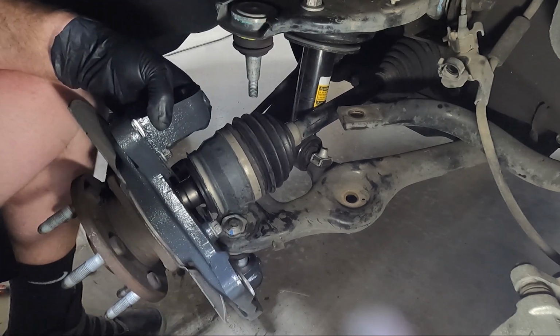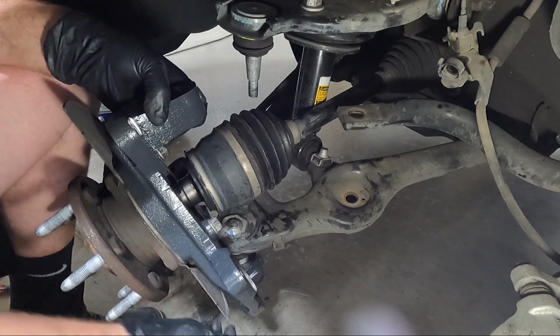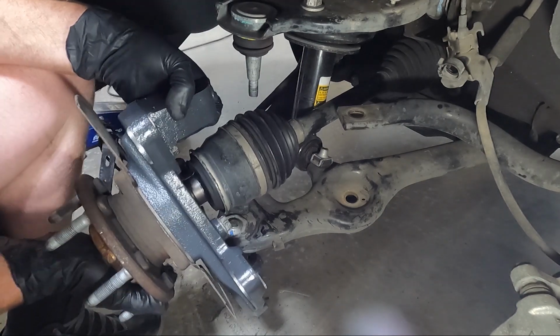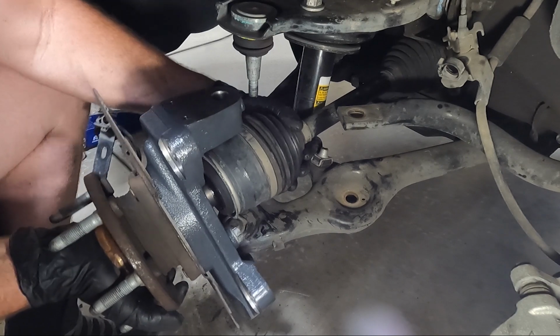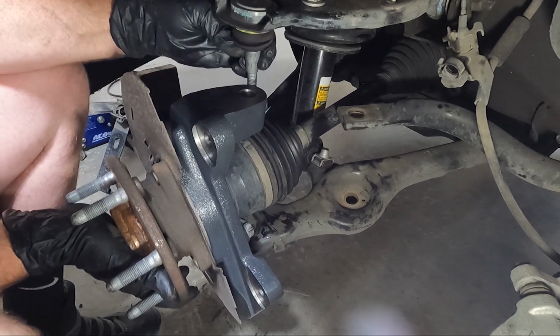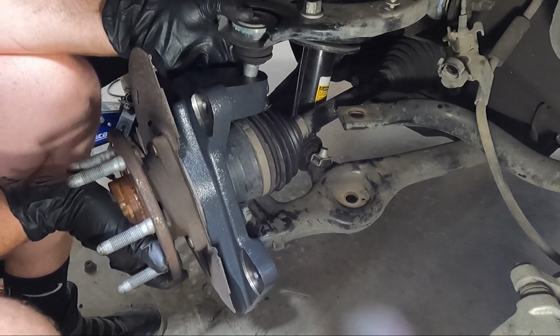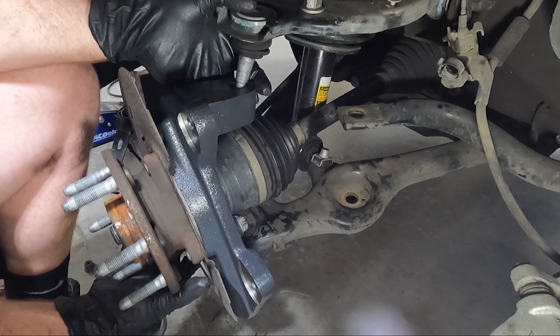And I'm gonna go ahead and put that nut on there, just so I have some extra leverage. And then we need to turn this until it wants to fit in this, because it is splined. And you'll get it to a point, there we go. And then this one's a little harder because we really need to start it while we're coming up with it.